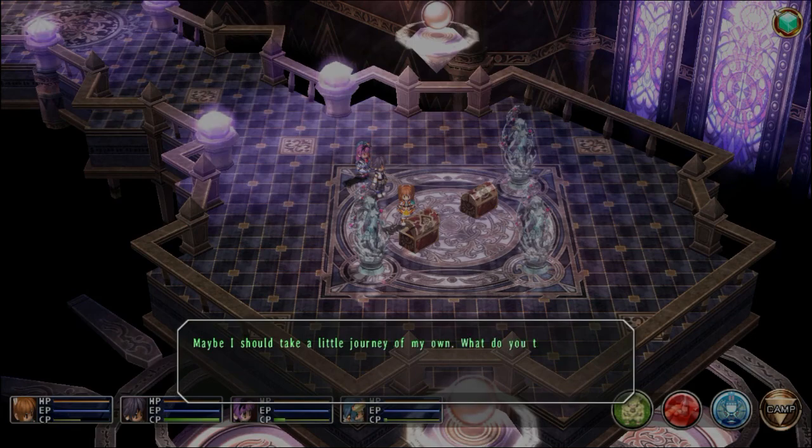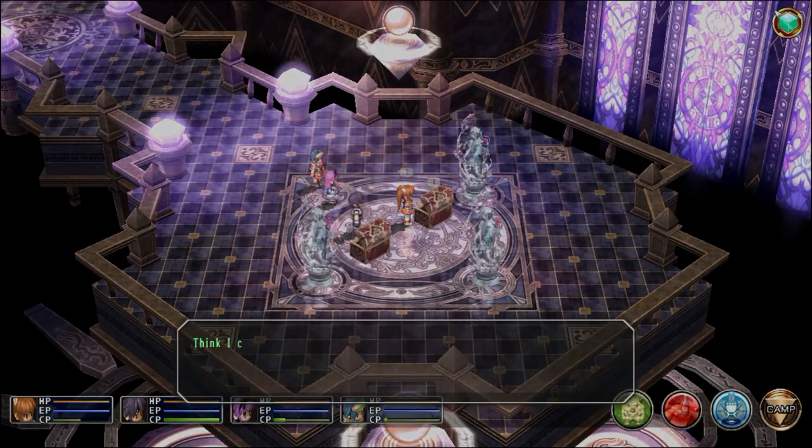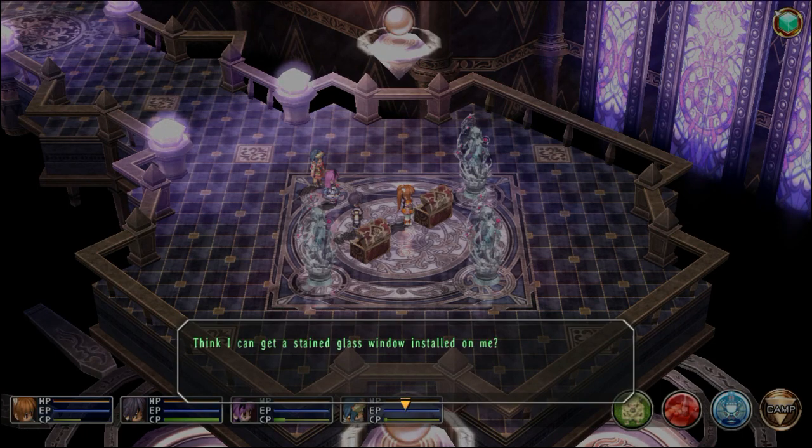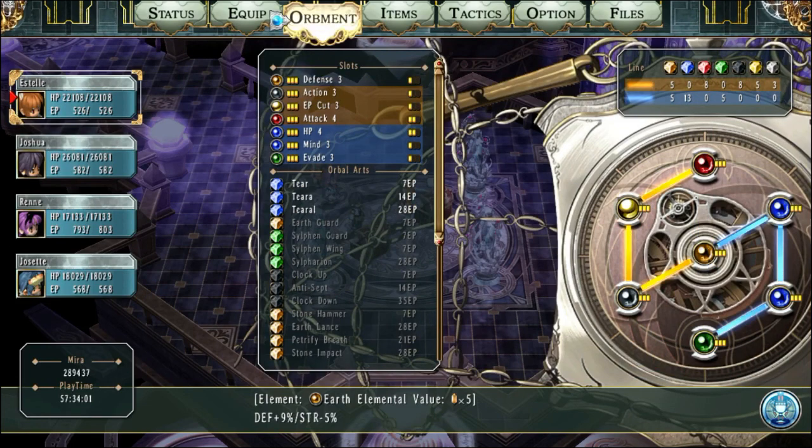Another Grail Locket. Maybe I should take a little journey of my own. What do you think? Think I can get a stained glass window installed on me? Oops.